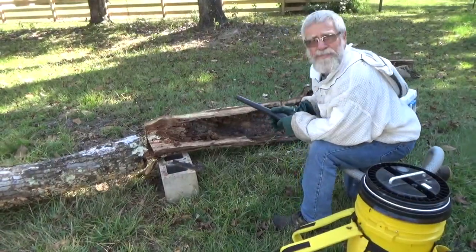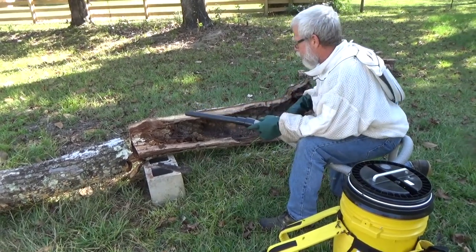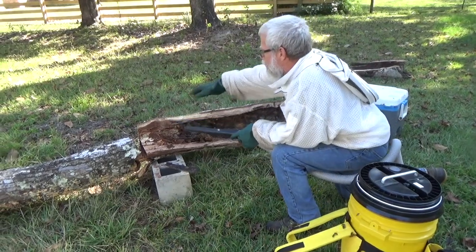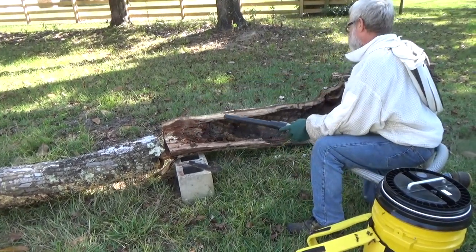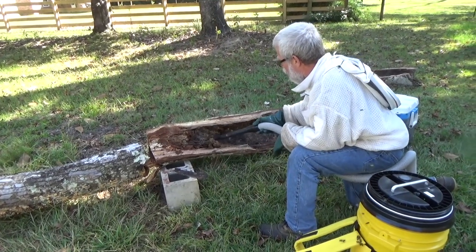So what's going on? There's a lot of robber bees out here. And all these bees that are flying all around over here, those aren't our bees. Our bees are gonna be inside of the log.